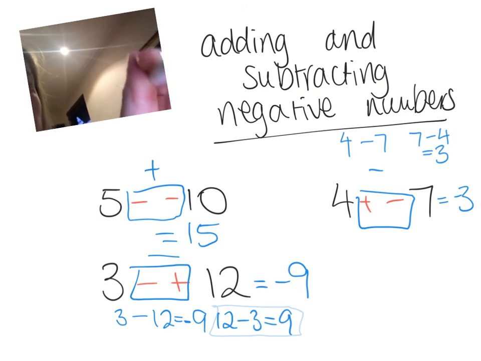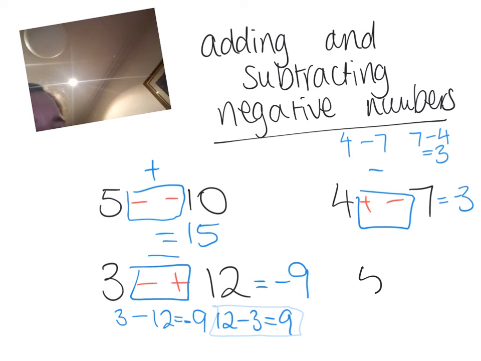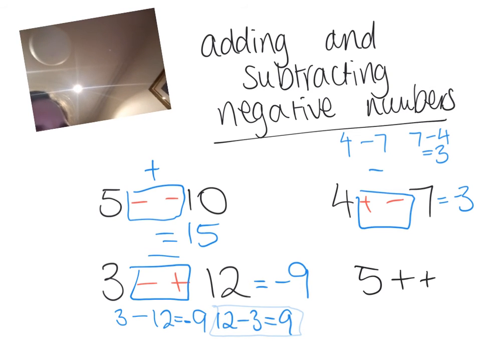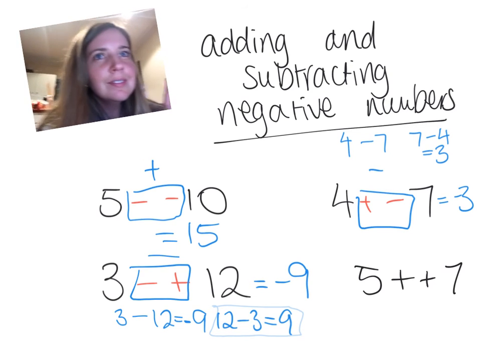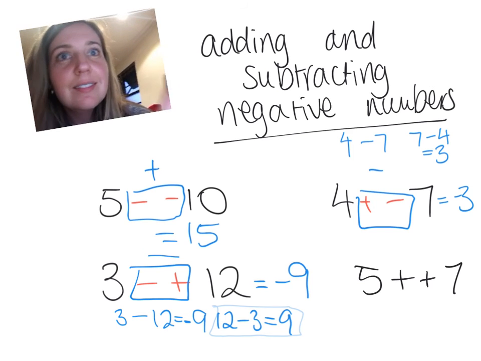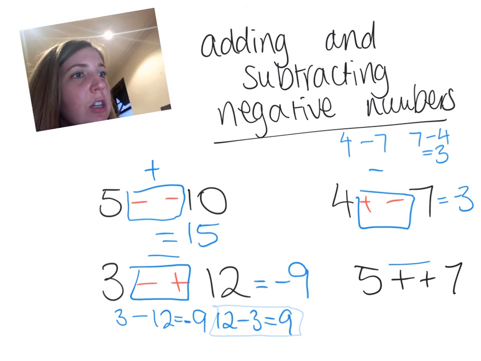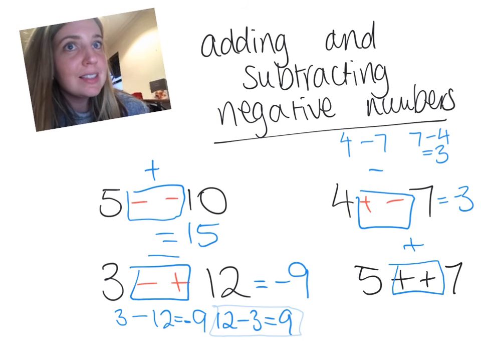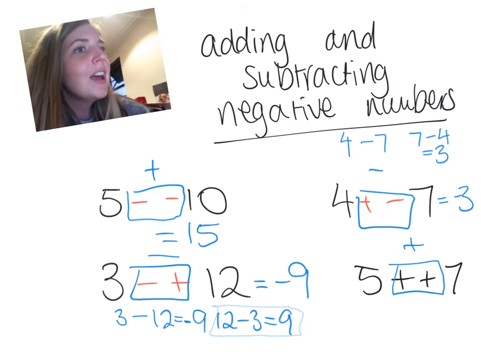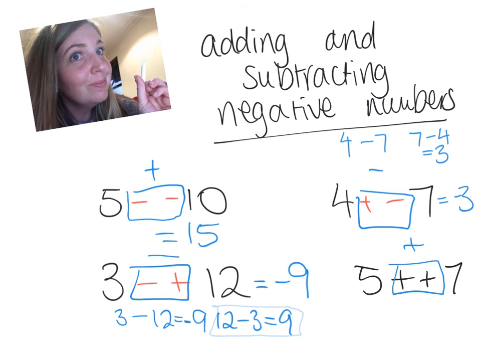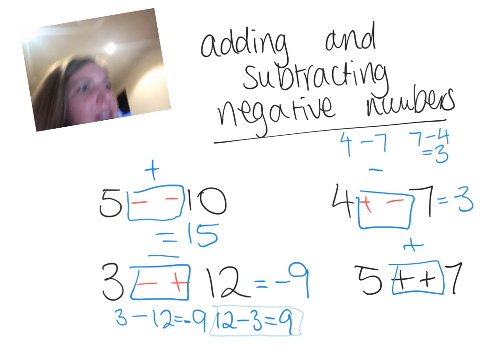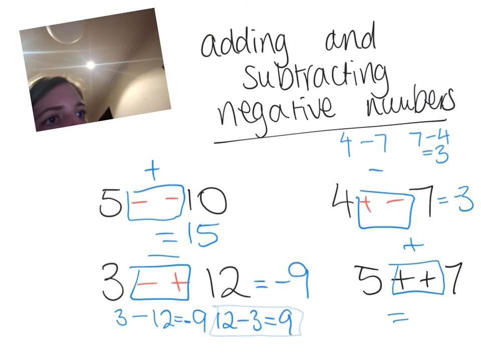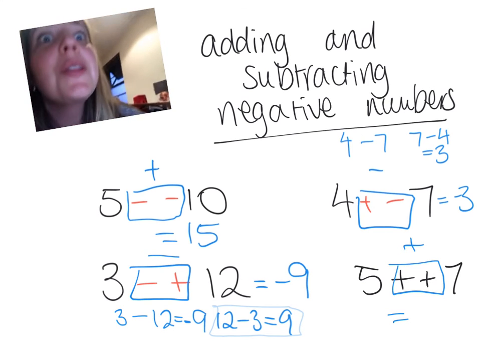Now, if I've got an equation that's just like 5 plus positive 7, what is it? It is just a regular equation. That's just plus. So it's just asking you, what's 5 plus 7? There are no minuses involved. I'm just doing that to fool you. So 5 plus 7, you know the answer is 13. Oh my gosh, not 13, 12.